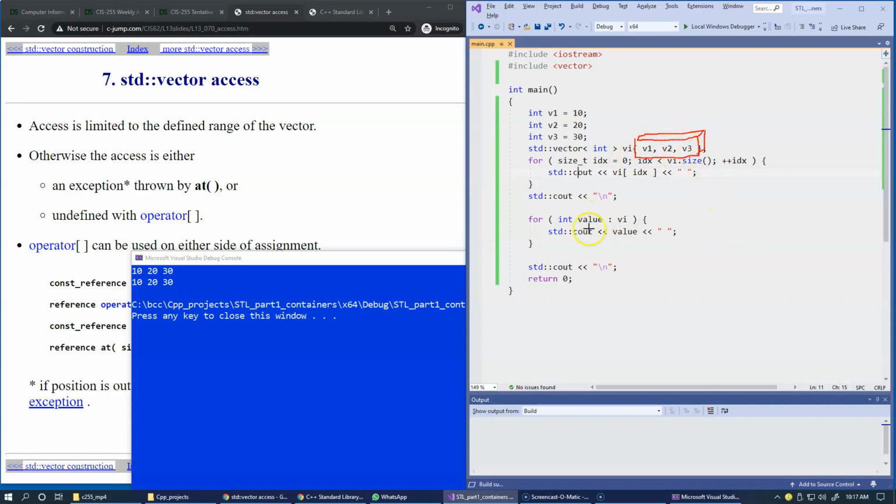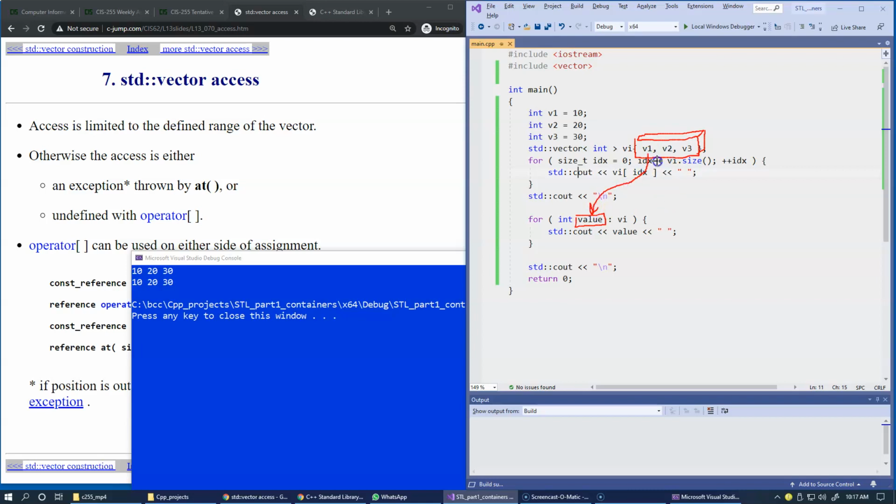And in this second loop, the value is an integer. The way I wrote this, with the colon and the name of the container, internally this loop accesses every element sequentially from the beginning to the end of this vector and copies the value in each iteration.